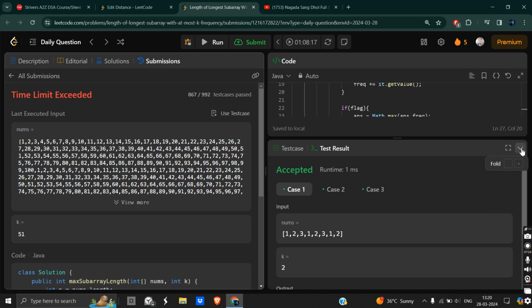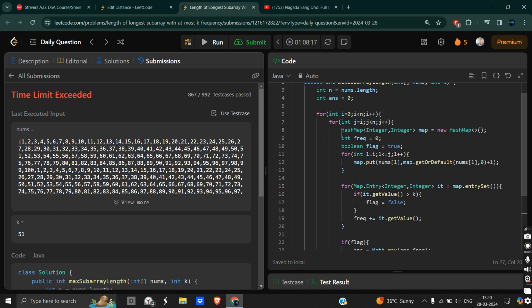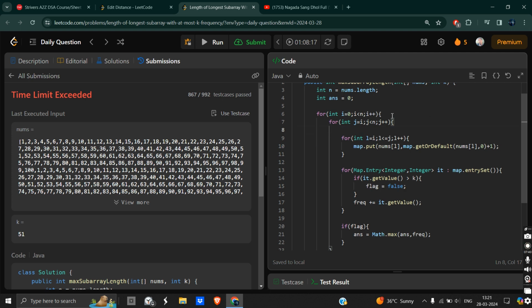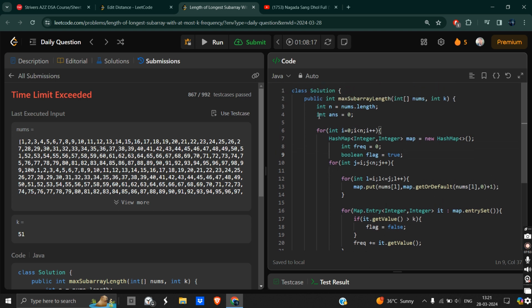So okay, it is giving time limit exceeded. Here you can also do one check, that you can remove this last innermost nested loop. Okay, so now this is it. We will see the optimized approach in the next problem. Or we can solve this optimized approach in this solution in this video only.